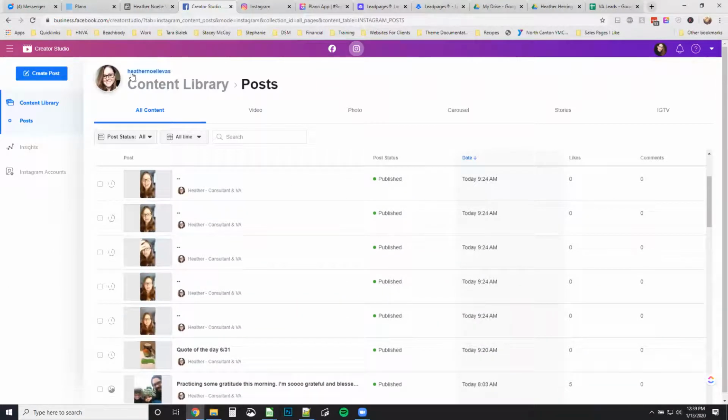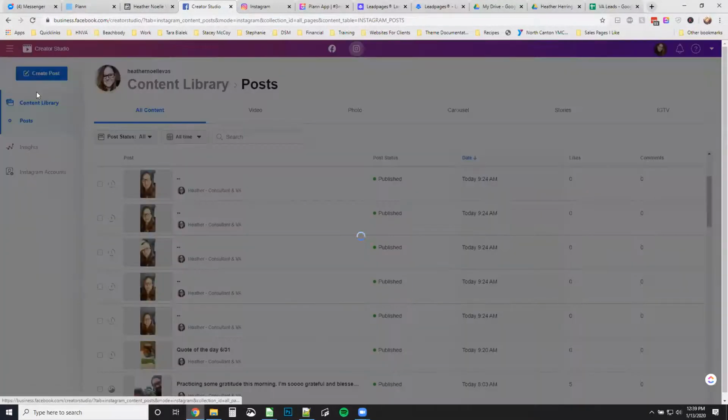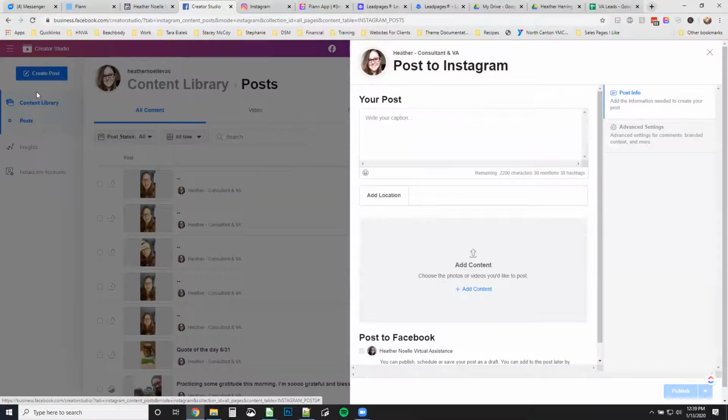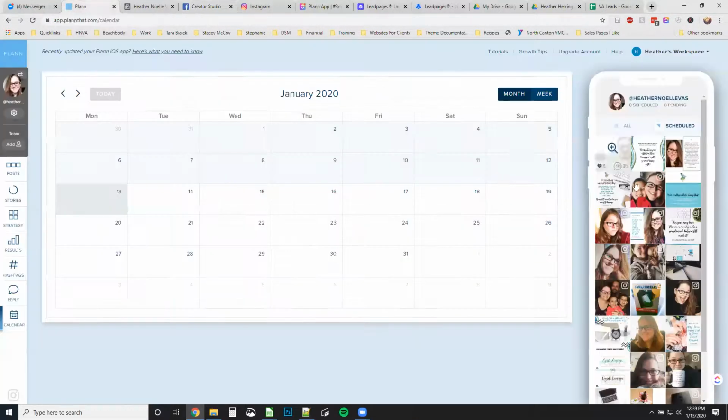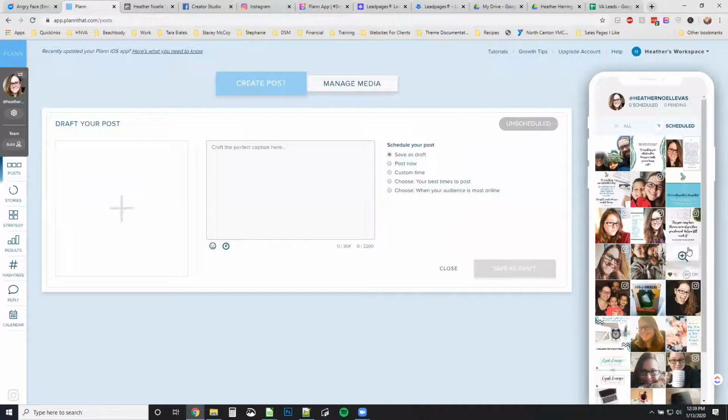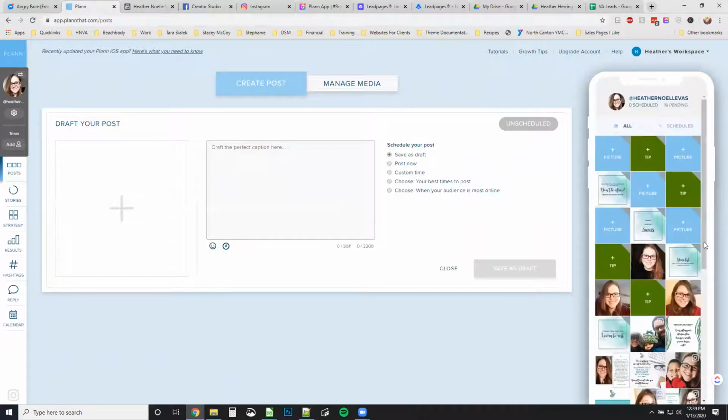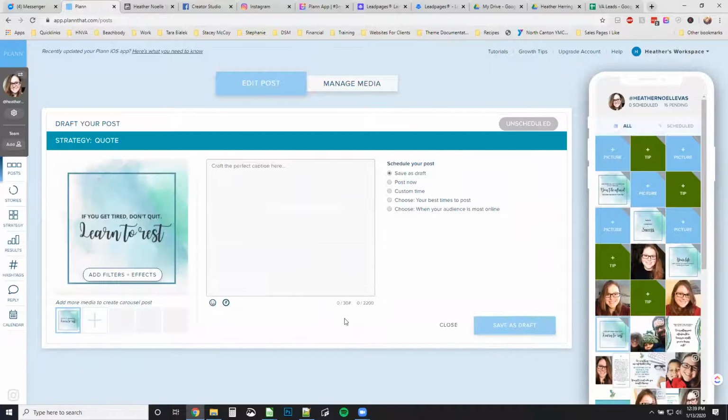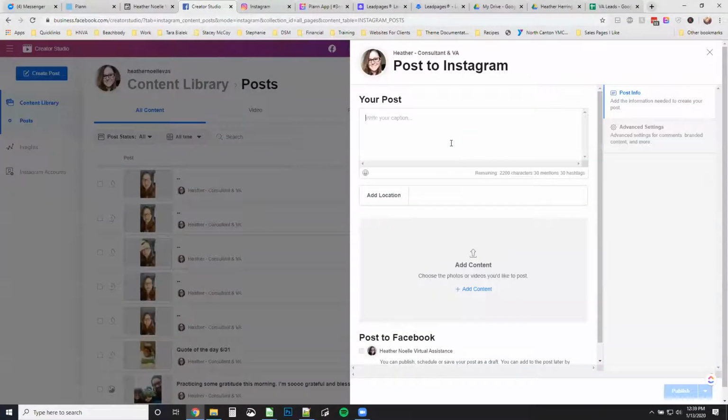But what we're really here for is this create post button. All of that to show you this. But if you click on Instagram feed or IGTV, you can take, for example, what you plugged into Plann. Let me go back to my post tab. And say I had a write-up made for this. I could copy the write-up from Plann and plug it into the Creator Studio right here. It also tracks your hashtags, your mentions, and your characters to make sure you're staying within the limits.